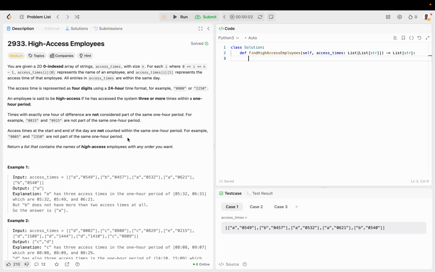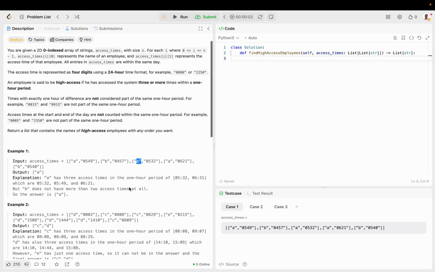So this one's called high access employees. Basically you're given a 2D zero-indexed array of strings. So basically what it says is that you have to keep track of all the keys, all the employees. These might have duplicates. Basically, if they access the building 3 or more times in a 1 hour period, and 1 hour period here means plus 99 actually, not 60.